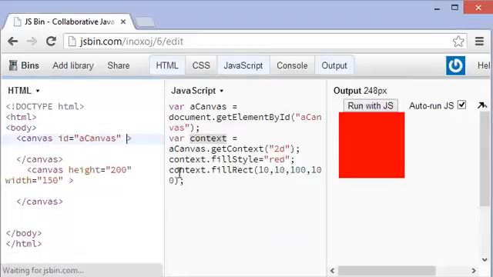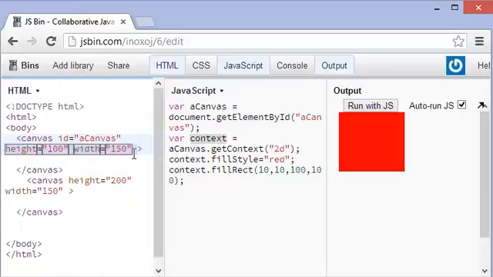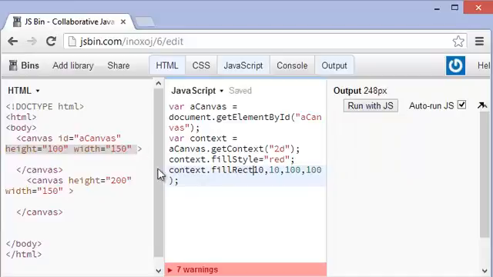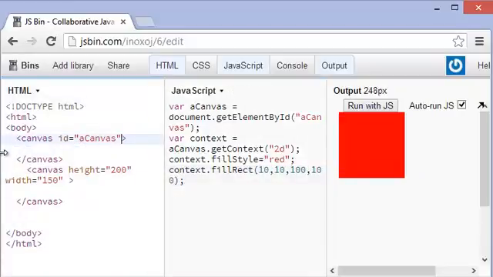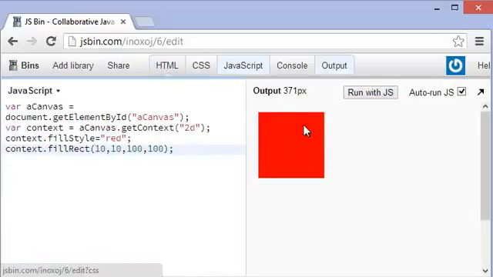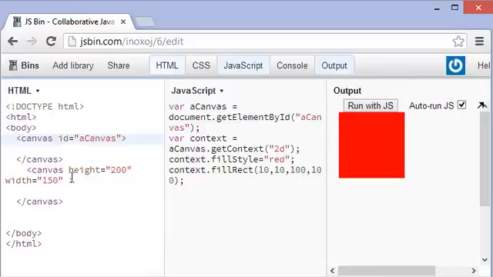So the first thing we need to do is get rid of this width and height here. As you can see, if I just push Control or Command Z, the box goes back to the front here. And sometimes with JSBin, you need to go and refresh that.